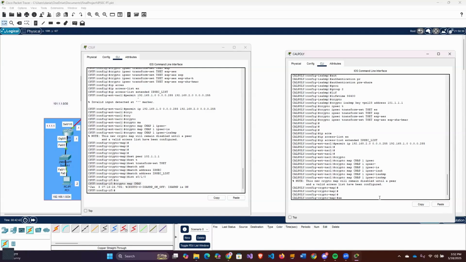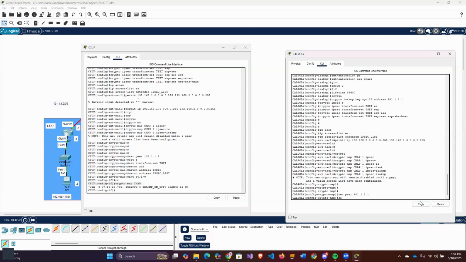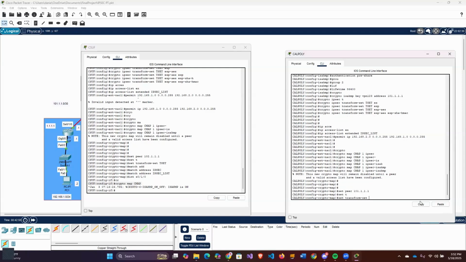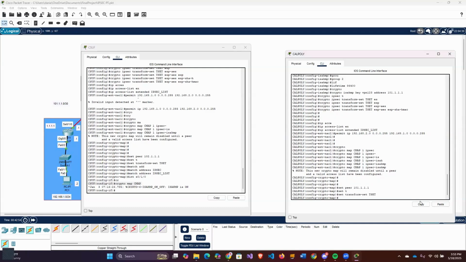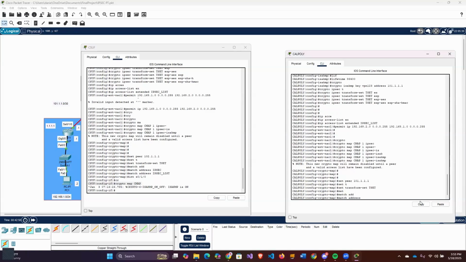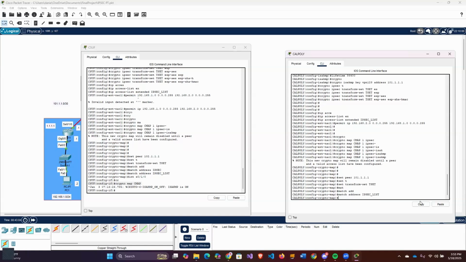Let's go ahead and set the peer, 101.1.1.1. Set transform set, P set. Let's go ahead and match the address, IPsec list.